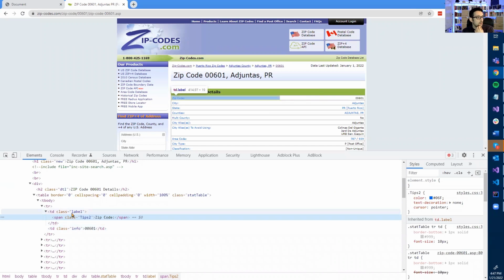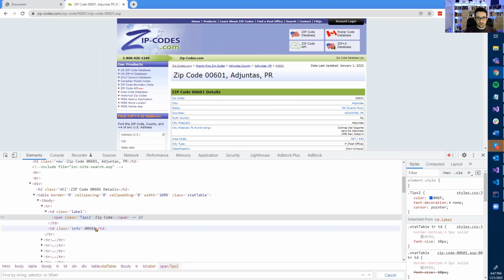Inside the first column, marked as label, we have the data label, in our case zip code, city, whatever. So based on it, we want to locate the second column. As I said, a little bit trickier.